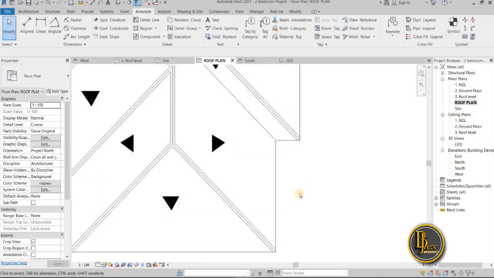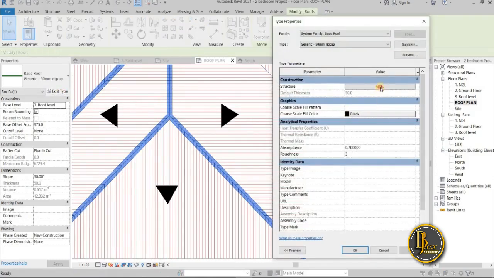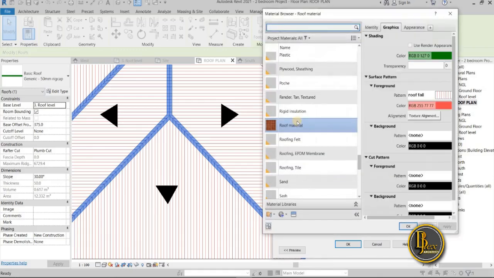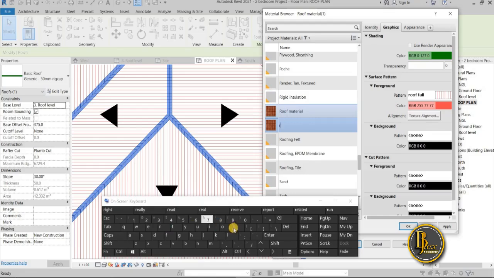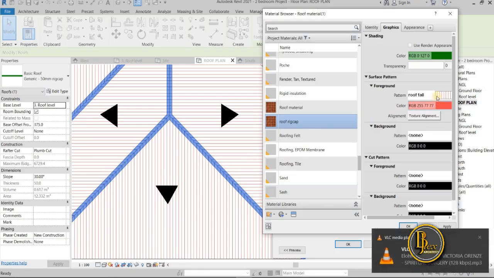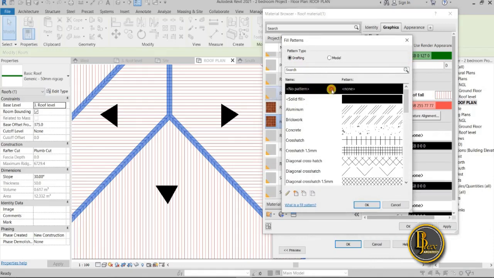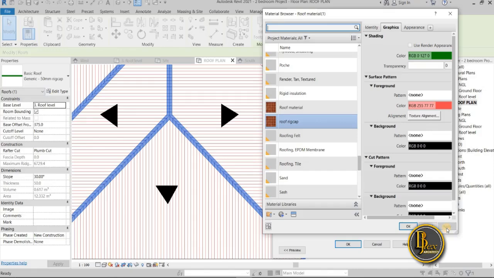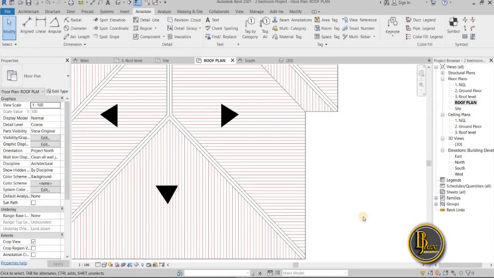I think this is still okay, but it's having lines in between. I don't like those lines, so let us change it. Edit, let's duplicate this. I want it to be plain. Duplicate. Then let's use roof reach cap. Everything remains the same. We just want to remove the lines there. So let us change default to none, no pattern. Apply. I think we removed that pattern there.